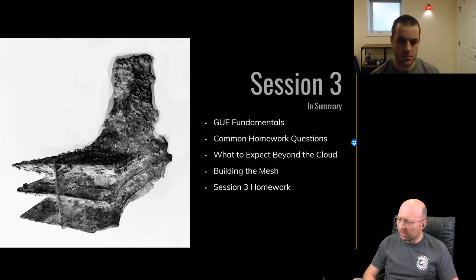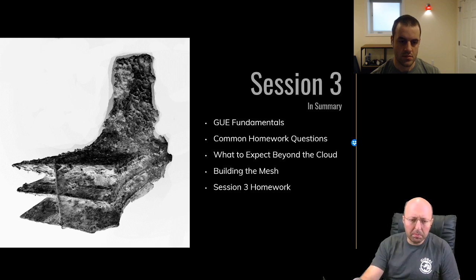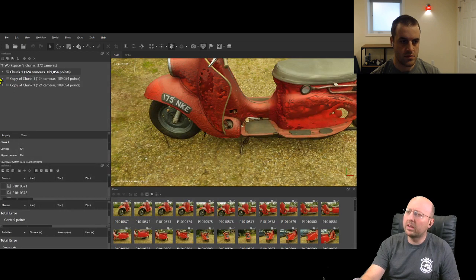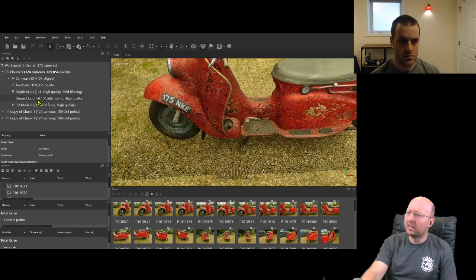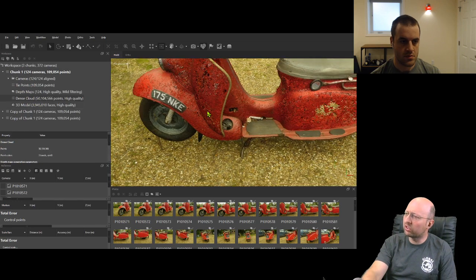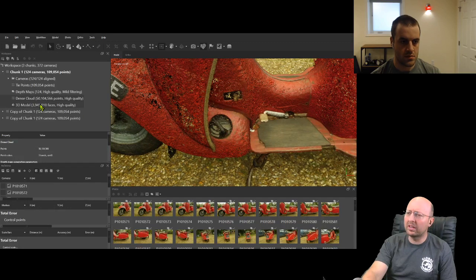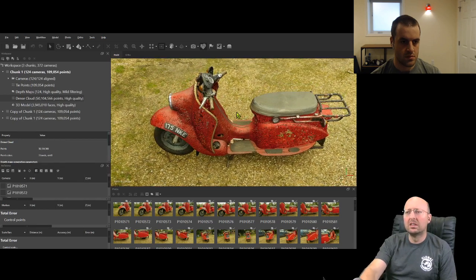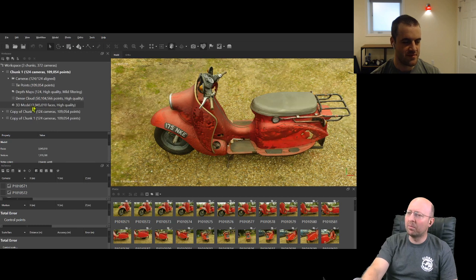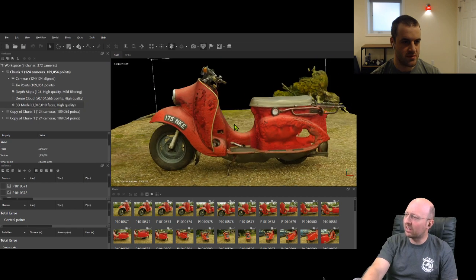The other thing is that, generally speaking, and let me pull up the model again. Here in my chunk 1, my dense cloud has 50 million points. So to get a mesh that's the same detail as the 50 million points, it would need to have 50 million faces, and that would be a very unwieldy bit of data for the software to try and manipulate. As it is, I've got it here at 3.9 million faces, and it's okay.